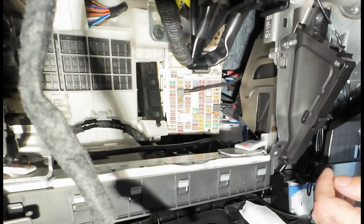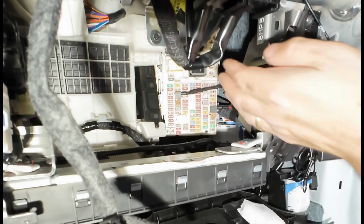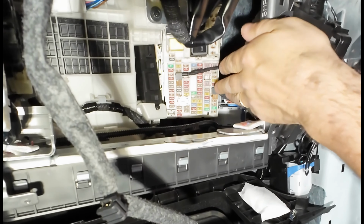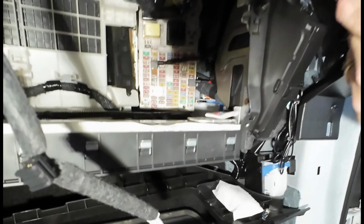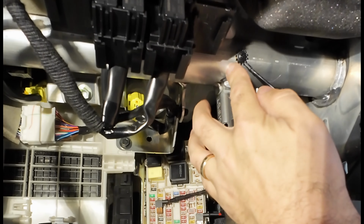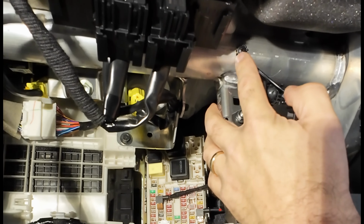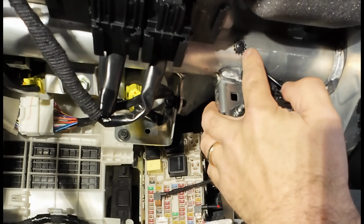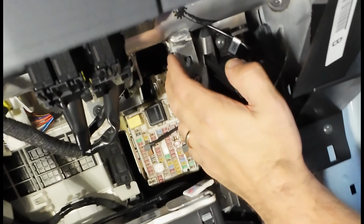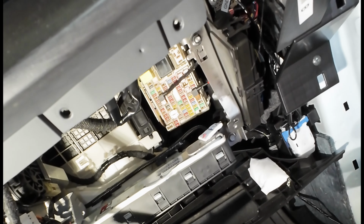Okay, so the fuse box is now in. We have the constant power over here in the blank, and ignition power over here in a blank. And if you look up here, this is the ground, which is the cross beam going across the vehicle. It's very solid. We use a self-tapping screw, and it's completely grounded right there for the dash camera. And now we're just going to reassemble this area.